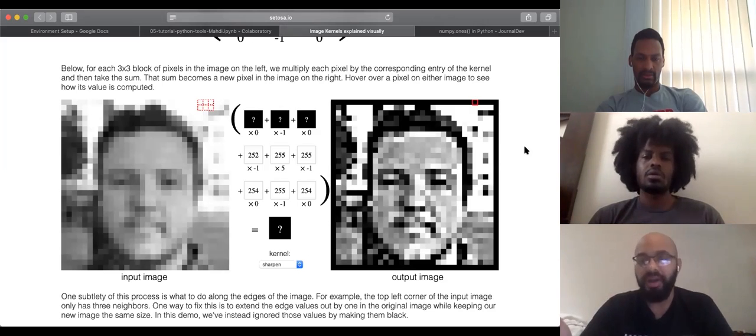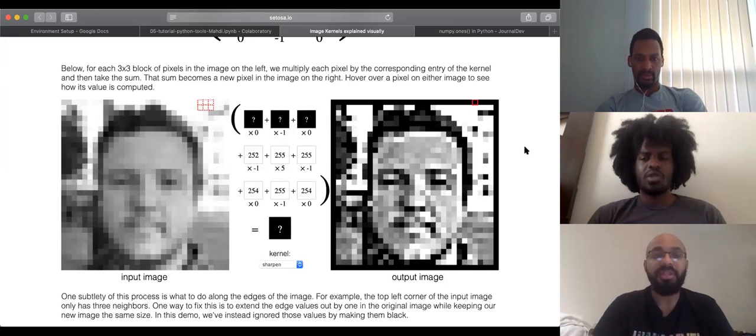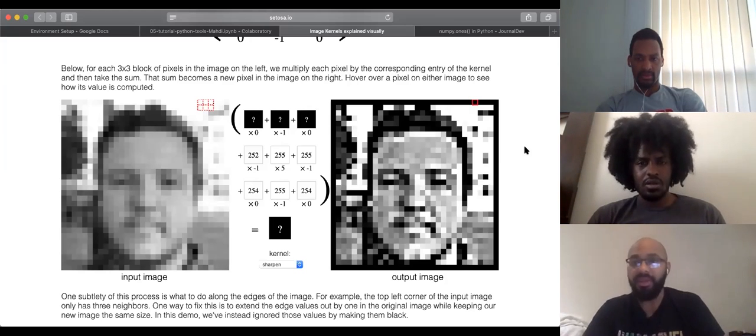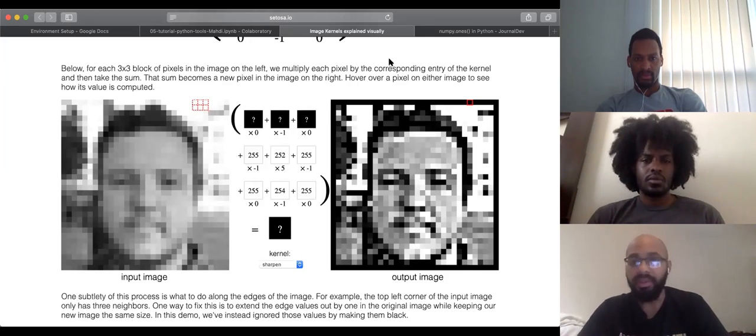Often in image processing, you want to change the image. And there's many different kernels. The kernel is what you apply to this image in order to alter the image. Either if you want to sharpen it, or if you want to blur it, or if you want to calculate the gradient across the image. There's a lot of reasons to have kernels. There's Gaussian kernels, if you want to apply a Gaussian sort of blur to it.